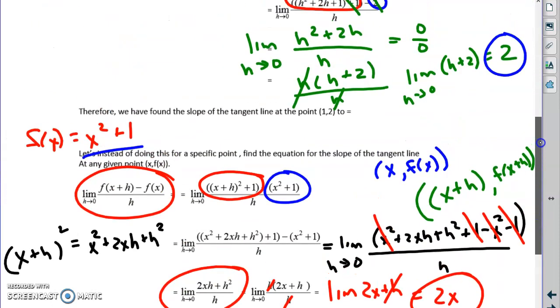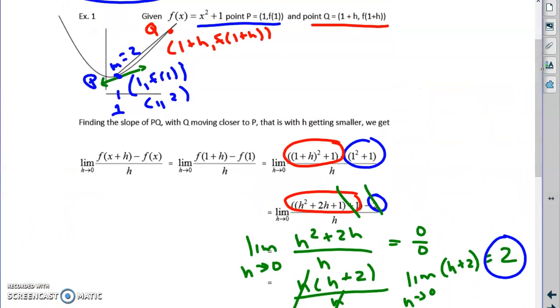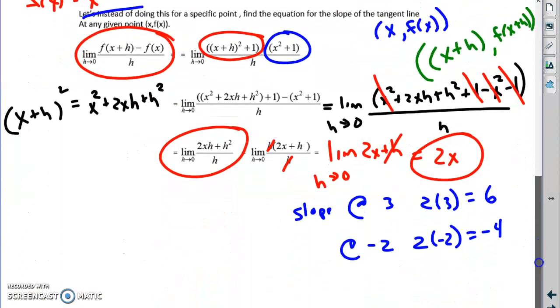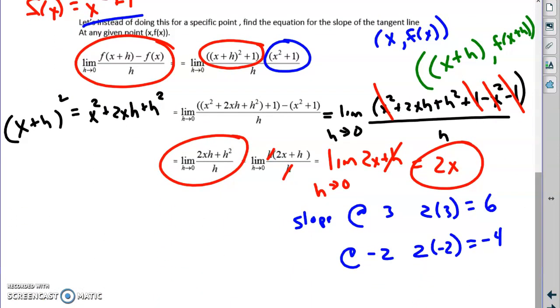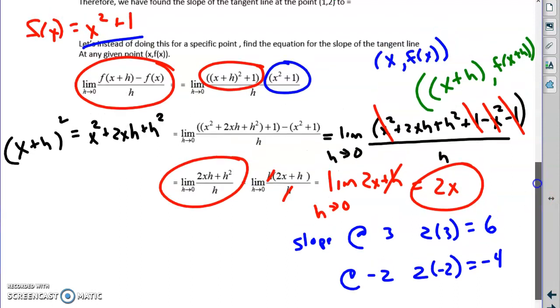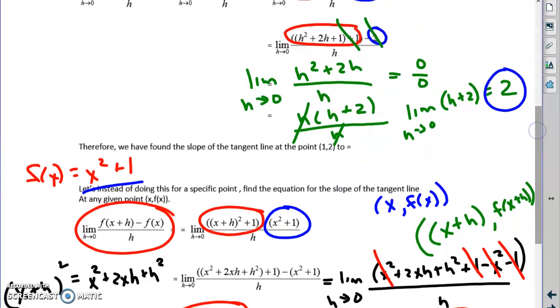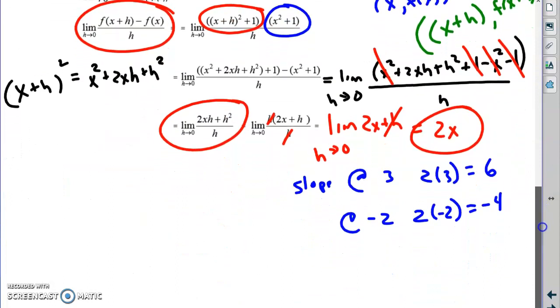Let's be visual. Let's go up there. Negative 2 would be over here, and most certainly would be a negative slope. 3 would be here. Sure. So that tool of 2x becomes really valuable, but again, that 2x is the slope rule, that's the kind of term I like to use, only for this function right here. But it's for every point on that function. If it was a different function, we'd have to find a different derivative. That's the word we're going to use in a second, okay? But that 2x, real powerful for finding slopes of those tangent lines.